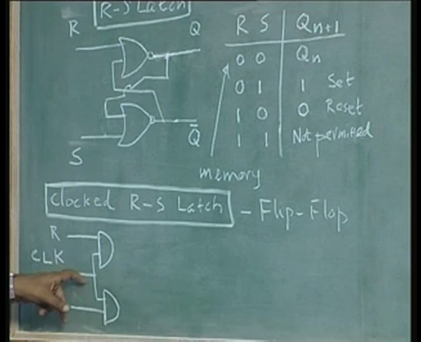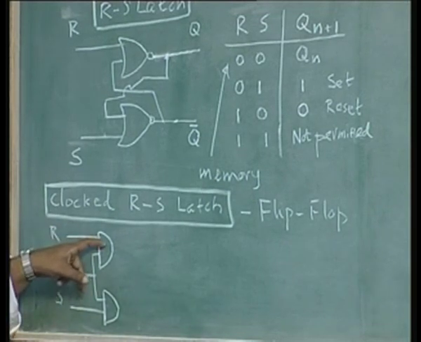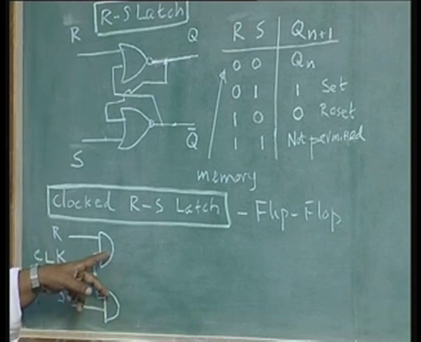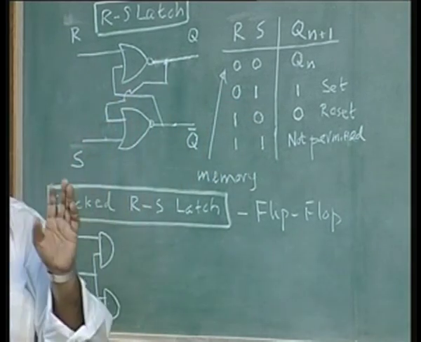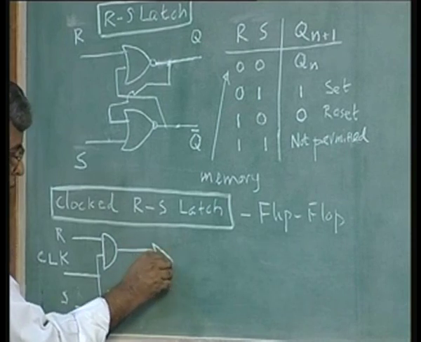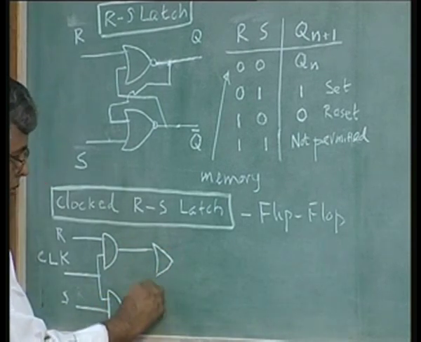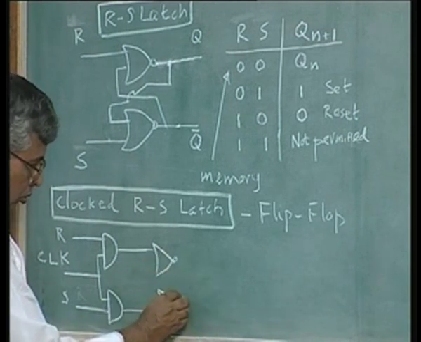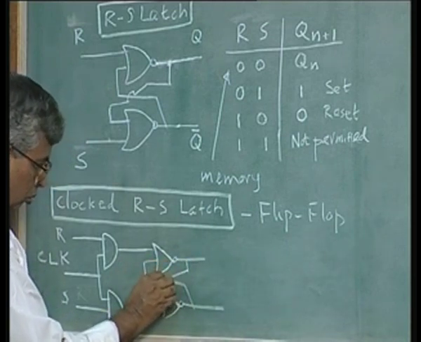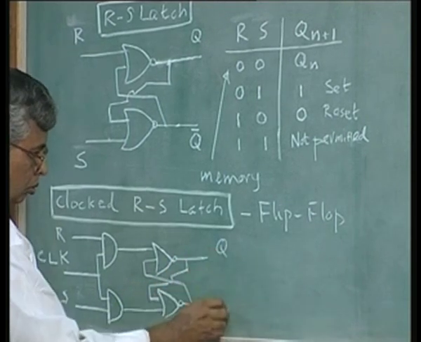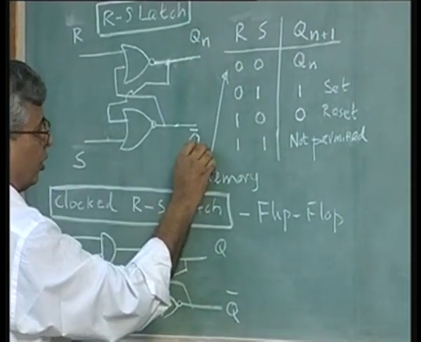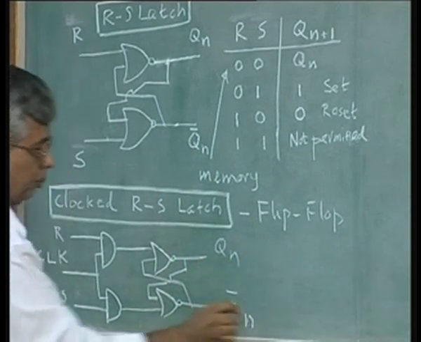On the other hand, when the clock is 1, whatever is there in R will get passed through this gate, whatever is S will get passed through this gate, and then the circuit operation will be determined by either a 0 1 or a 1 0 combination as we wanted. So, in this case this will be the additional input. You want to call it Qn plus 1, so they will call it Qn, n is suffix, saying the nth input and n plus 1 is the next input.